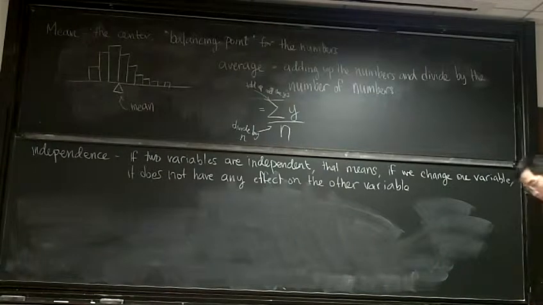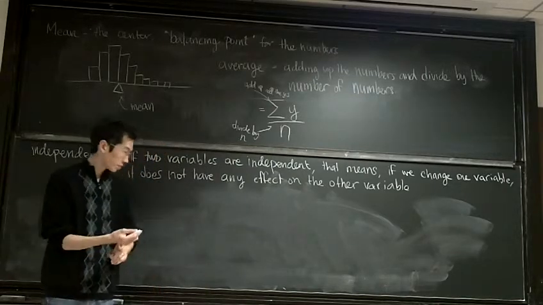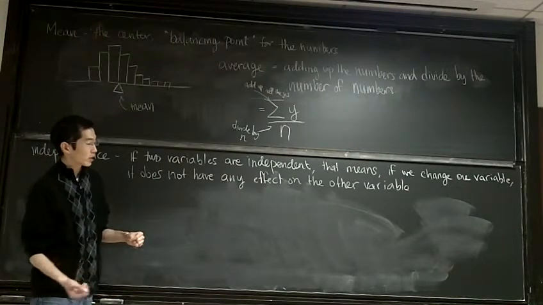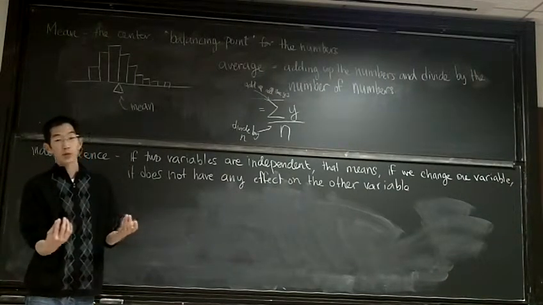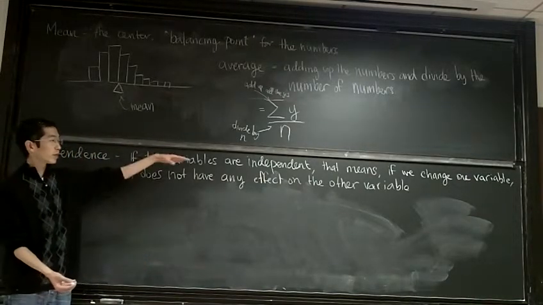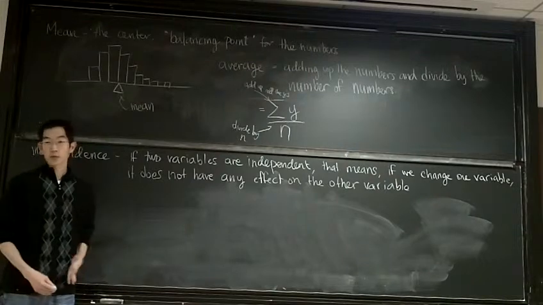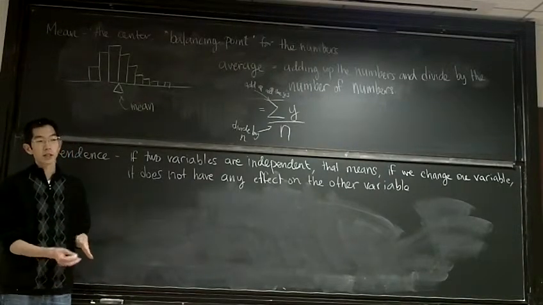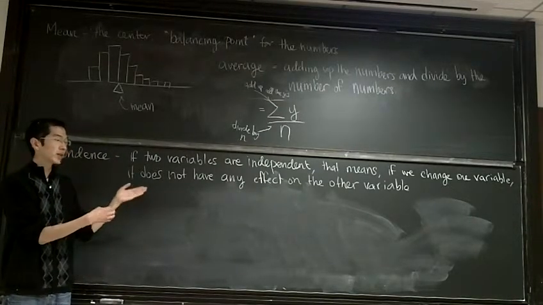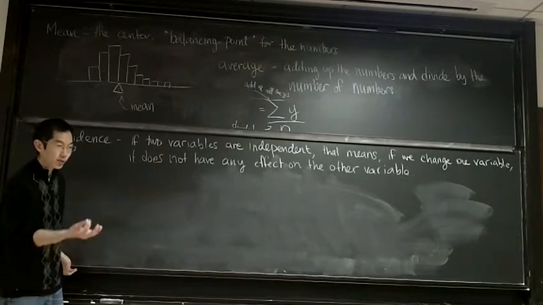So in the example or the exercise where we are looking at political opinions and gender or sex, we see that the distribution of opinions for the men is different from the distribution of opinions for the women, which means that one variable does have an effect on the other variable. It doesn't give us any explanation why, but just from looking at the data, that is what we are observing. We're seeing that the distribution of opinions for men is different from the distribution of opinions for women. Okay, and so in that case, they would not be independent.